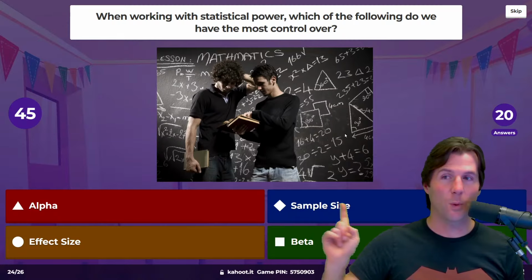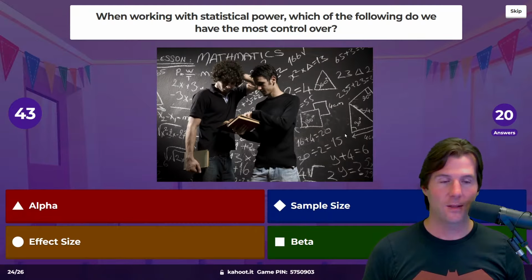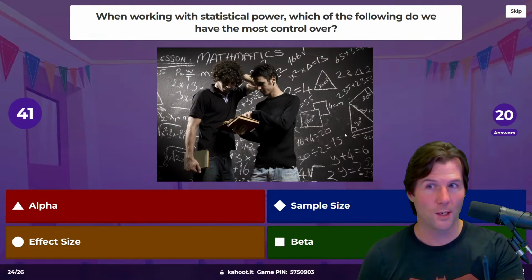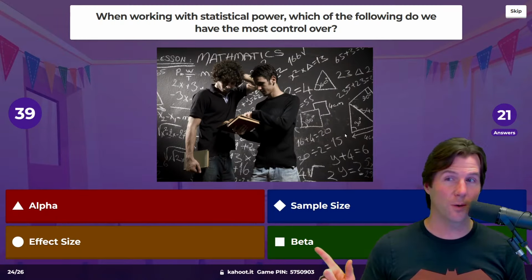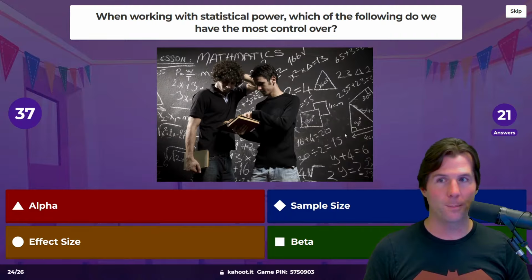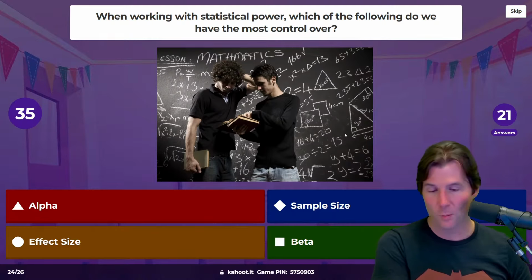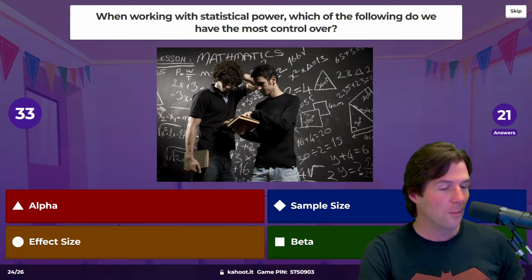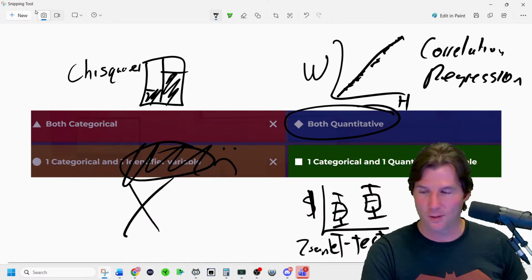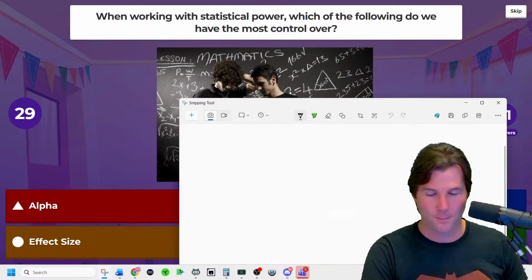Alpha is the type 1 error rate, and the more willing we are to make a type 1 error, the less we have type 2 error, and power is 1 minus beta. So you might have heard which of those is the most easy to control, but let's make our quick infographic right here that we've made for statistical power.